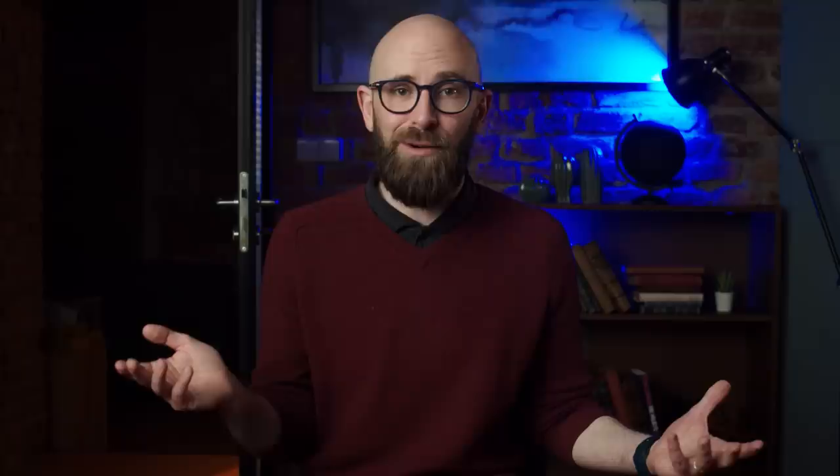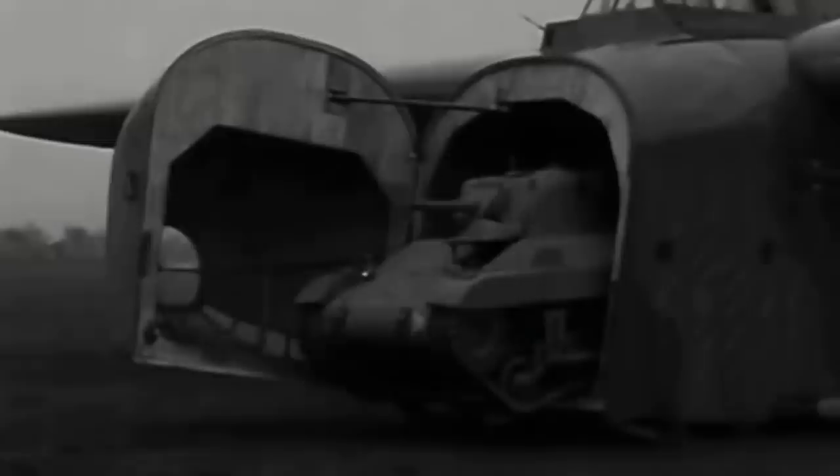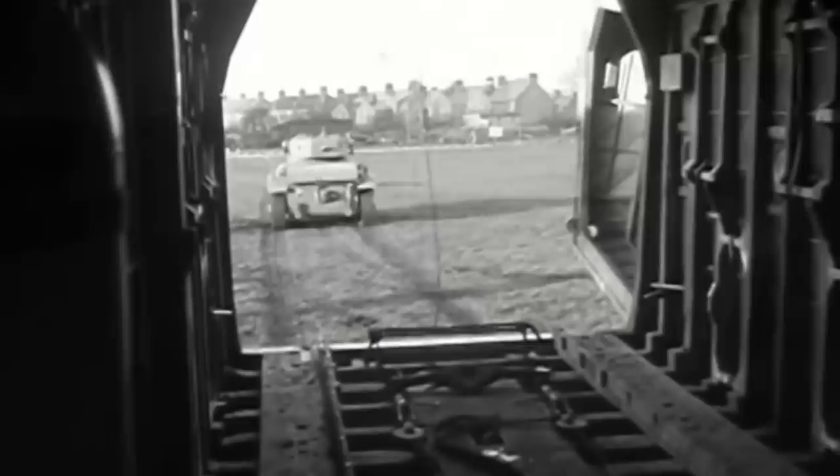Locusts were to be crewed by three, but only because their small size just didn't leave enough room for a fourth crewman. Unfortunately, this didn't sit well with armored airborne units, because in combat Tetrarchs had proven that the commander, gunner, and driver couldn't perform all the tasks required of them quickly and efficiently. Commanders also had to load shells into the cannon, which during the deafening chaos of combat often prevented them from seeing what was going on and communicating with ground forces.